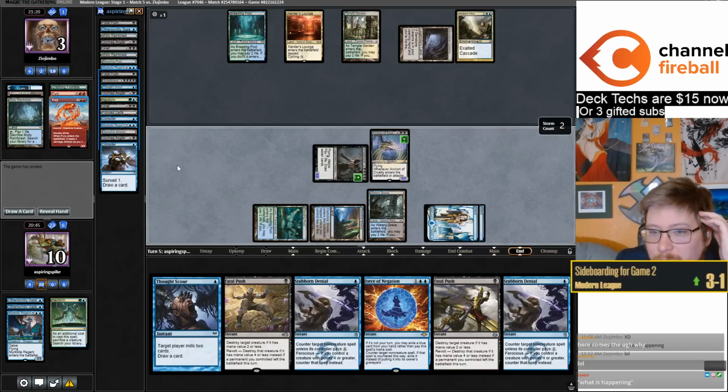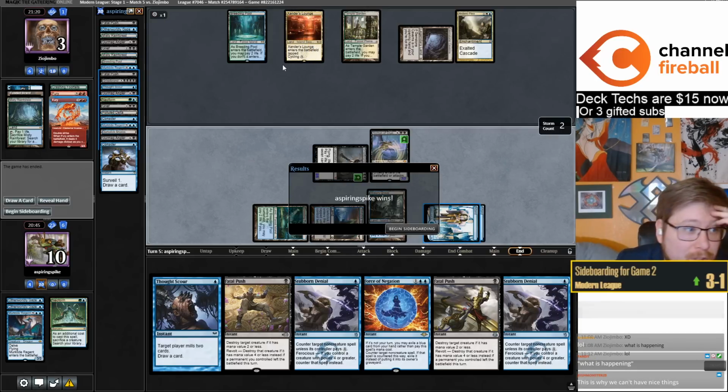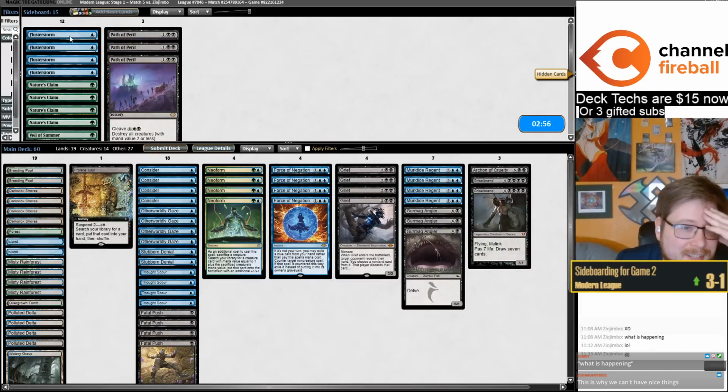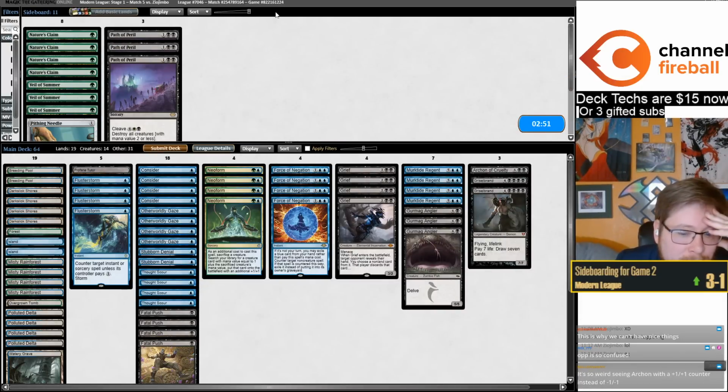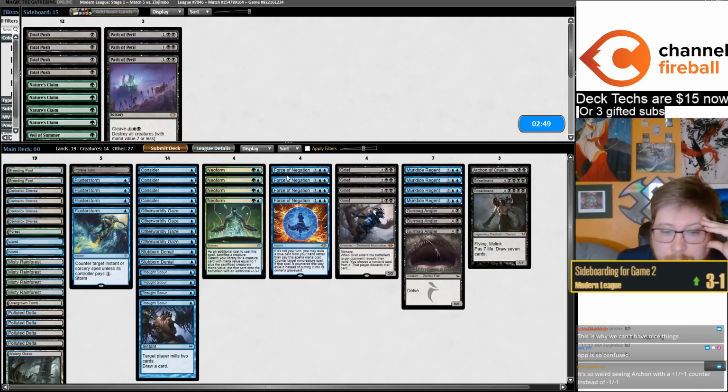I have something. I don't know why nothing got cast before now. They acted like they had something there. All right, Flusterstorm's in. Push out.